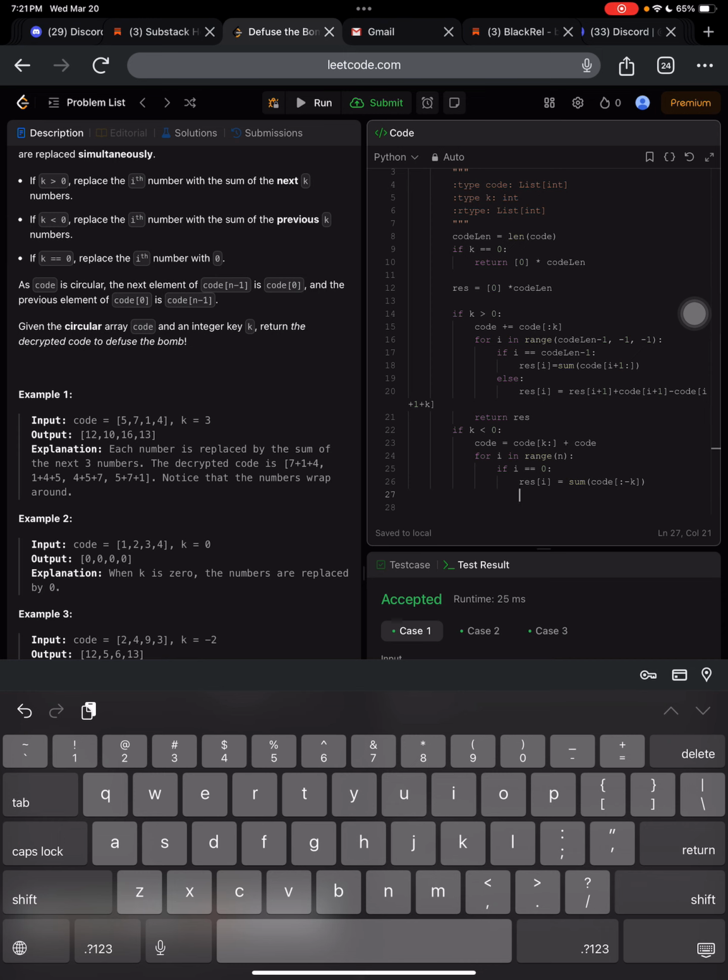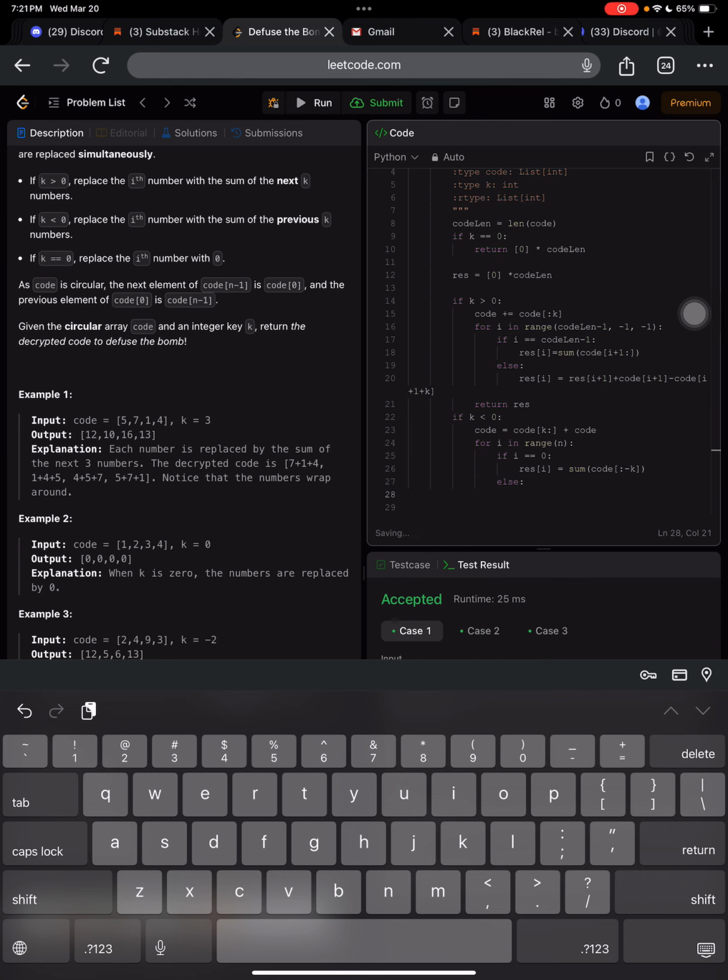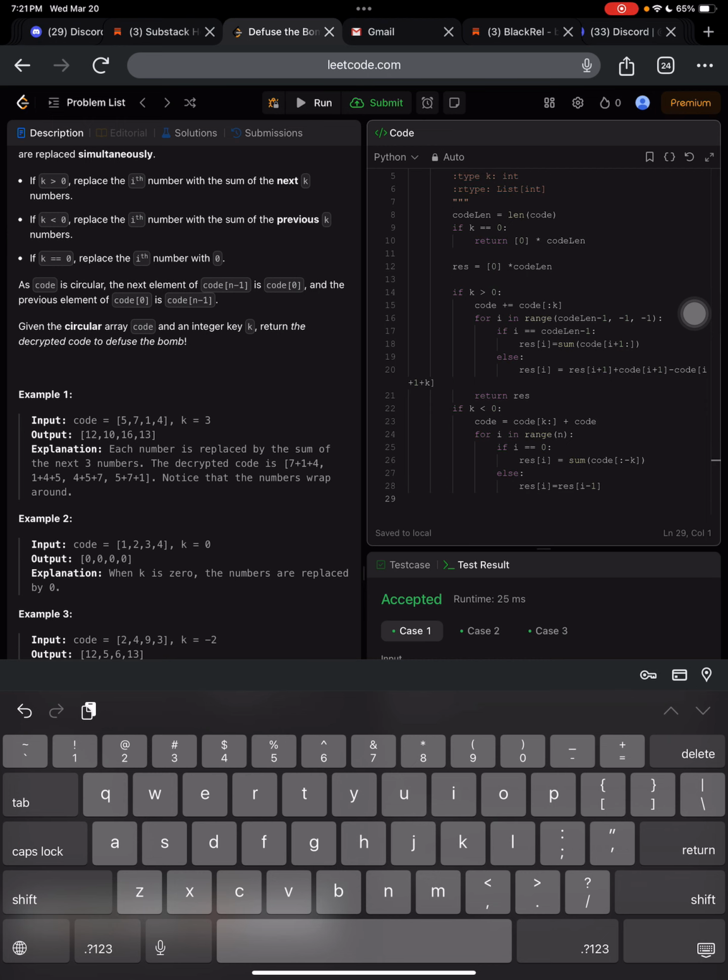So we're putting it backwards, and then else, right, if I is not equal to 0, if I is not the first element in our code array, we're going to say res I is now going to be equal to res I minus 1 plus, and this is not range n, I'm so sorry for always using n, it's actually code len.